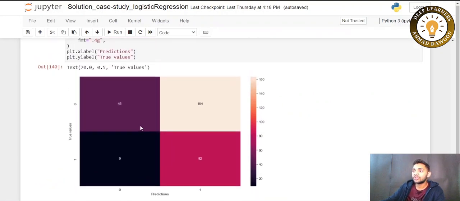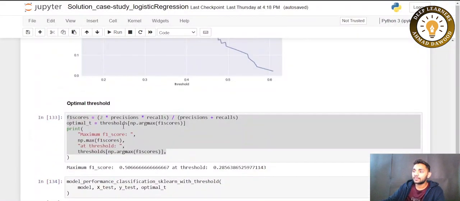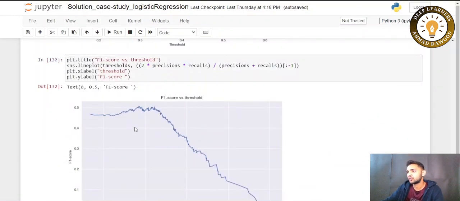So till now we have seen how we can evaluate the model. You have already learned these evaluation metrics: recall, precision and F1 score, the area under curve score, the precision recall score. Here we have not used it, as it's up to you. You can use the precision recall area under curve score or the area under curve ROC score. You can use one of them, it's up to you.